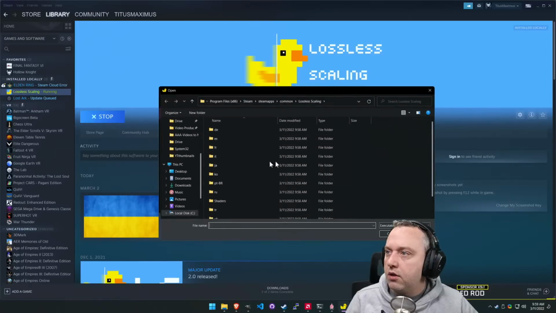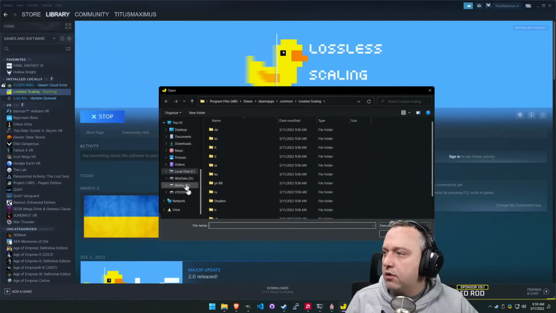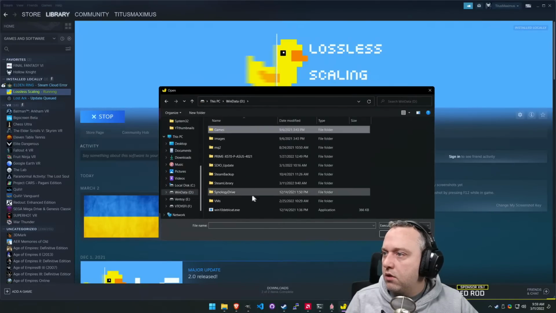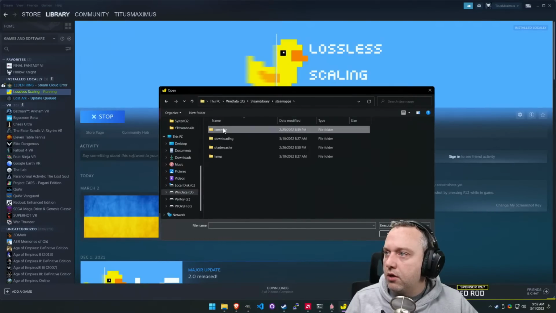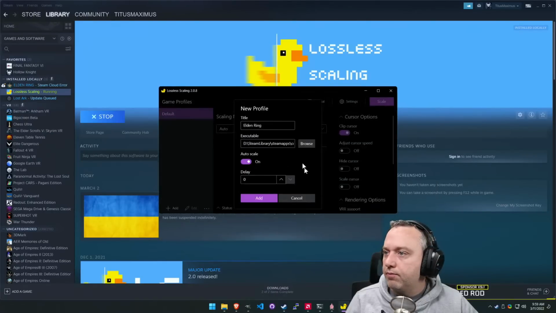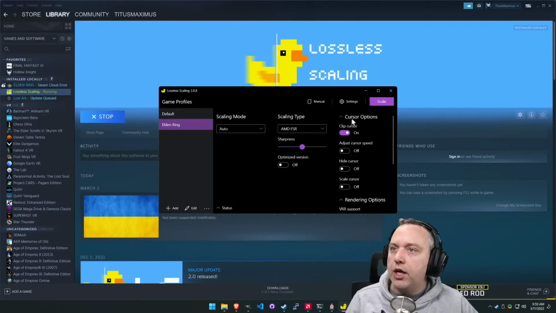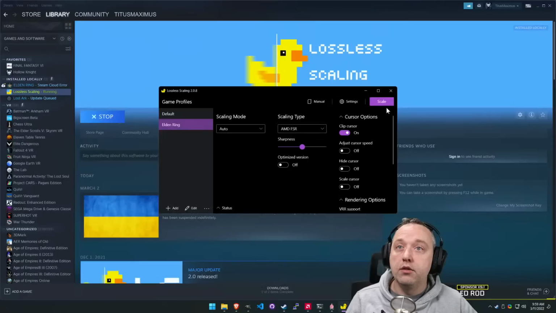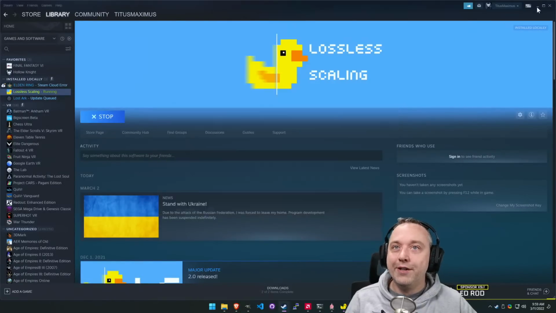Auto scale, and let's just go over to it. I think it's actually Steam library. And there it is, Elden Ring. So we'll have that in there. Let's scale it. Do you need to launch the game to scale? Oh, yeah. Oh, that'll work.